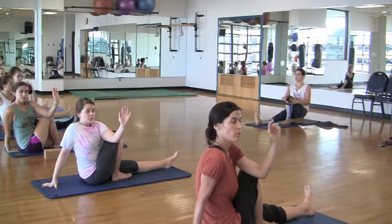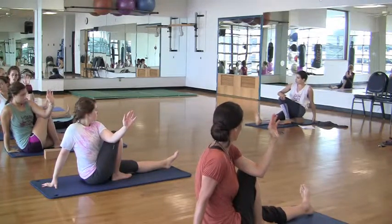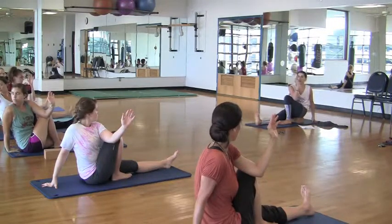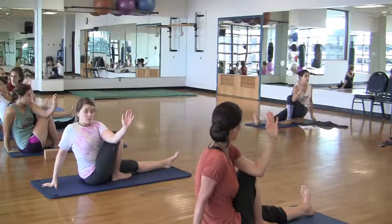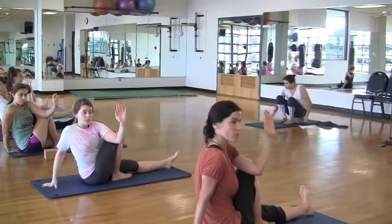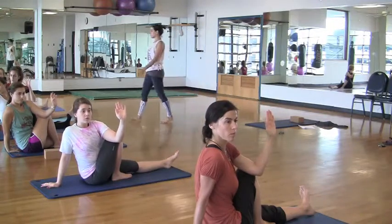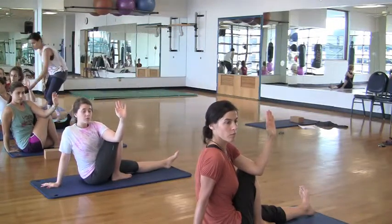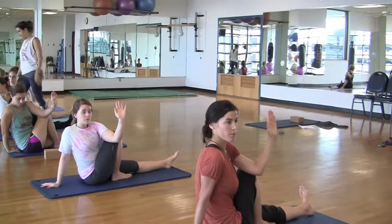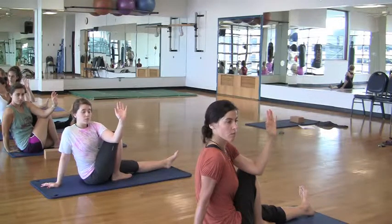And now see if you can readjust here. Inhale and lift up. Press back with this bent knee because what it wants to do is cross the midline. Don't let it cross the midline. So you're going to press it back a little bit because we want to twist further instead of coming here. Good. Ground down through that bent leg. Good. Inhale, extend. Exhale, twist. There you go. Good. Again, inhale, extend. Exhale, twist.